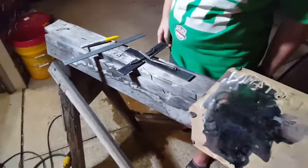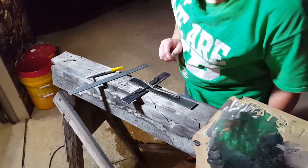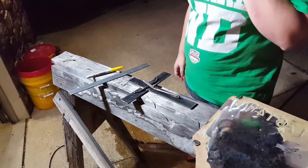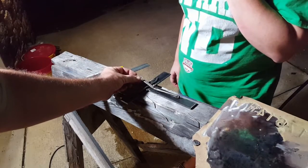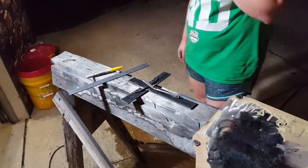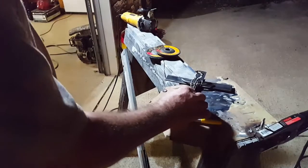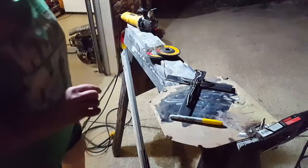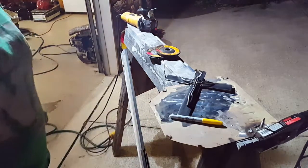We've got Caitlin out here with her art abilities to get these proportions correct so that it looks somewhat right. Alright, so now we just need to find something for a head. We tried this but it doesn't really look right on there, so we're going to maybe get a bigger washer or something. I think she got it — yeah, that'll look pretty good.